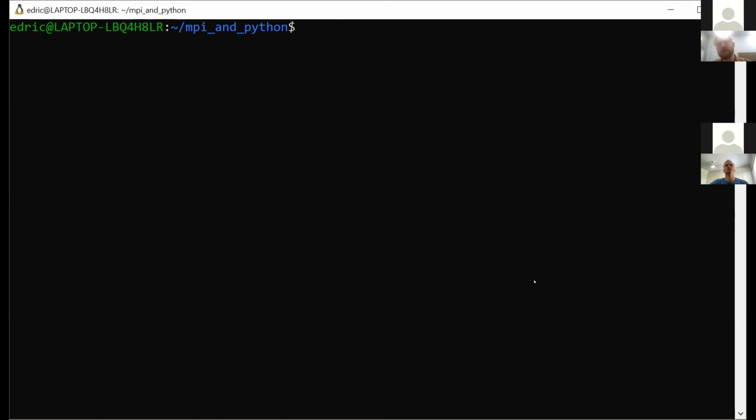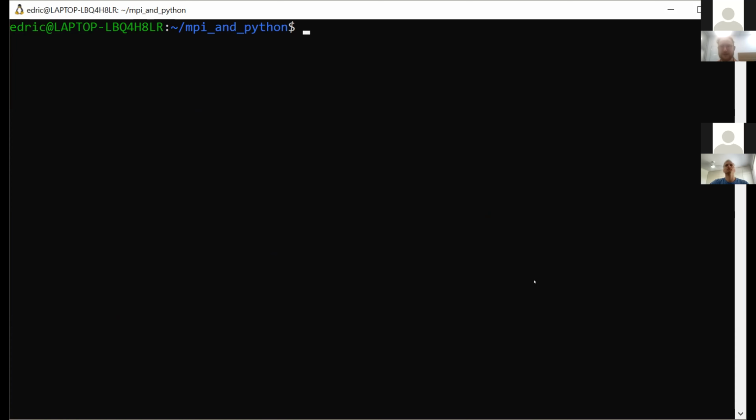Now that example used Python dictionaries, and that's a functionality that is particular to MPI for Python. And I show that here because it's a particularly useful functionality. If we were using C or Fortran or some other compiled language, we wouldn't have access to such high level data types. So now we're actually going to go through a sending and receiving example that uses Numpy arrays.